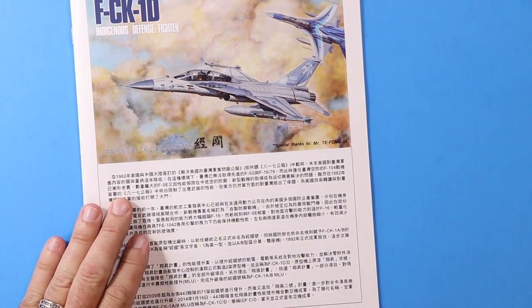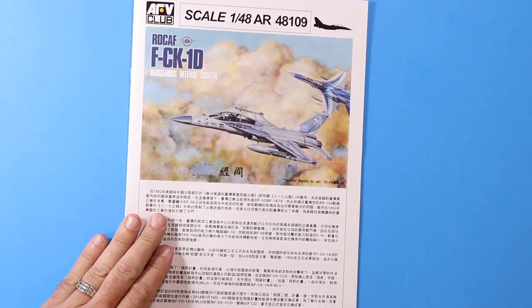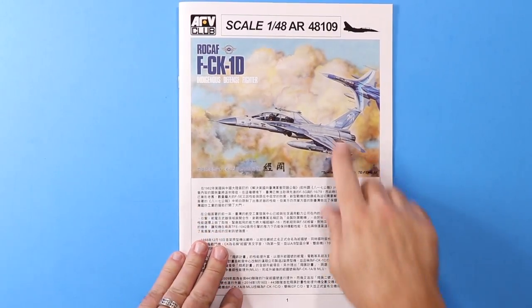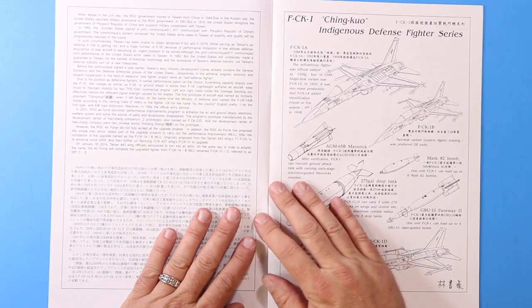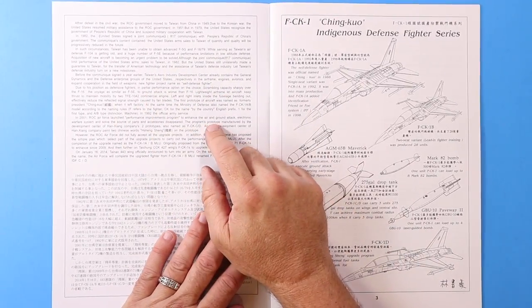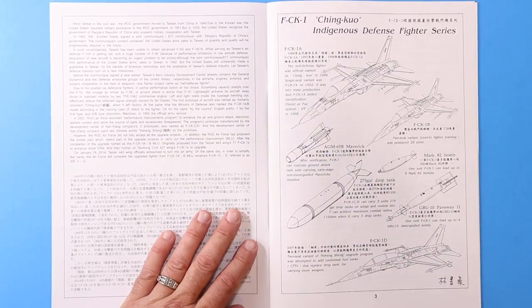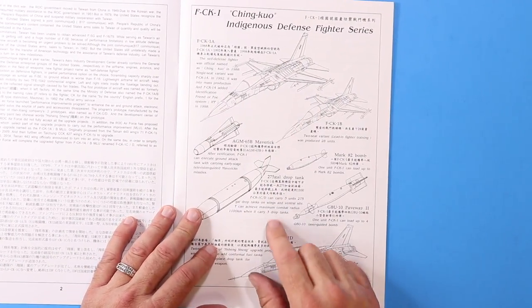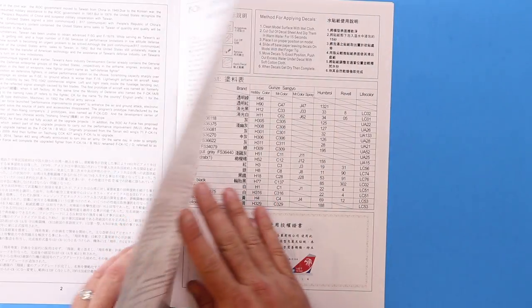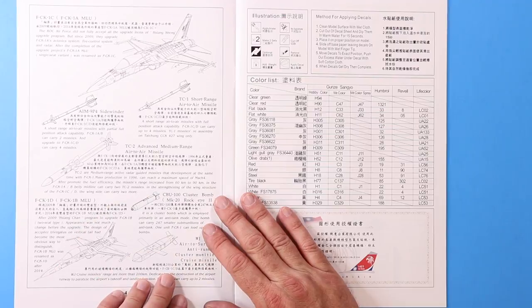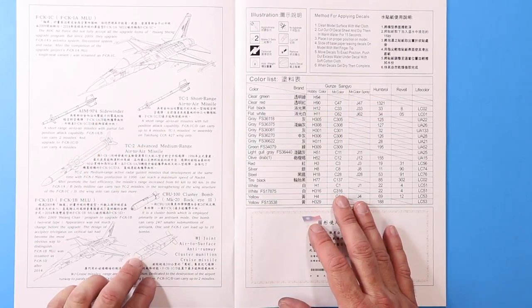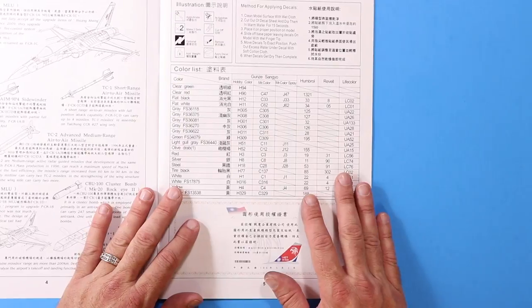Let's break into the instructions real quick. I'll zoom this back out so we can get the whole book in. I'll go through just real quick. Same artwork. A lot of Chinese. It's going to go in to show us a little bit of the history of the Indigenous Defense Fighter. Talking about its history. Talks about the variants just a little bit. The 1-Alpha the 1-B into the 1-D and some of its weapon capability. Followed up over here. Second page. Again more talking about the TC-2, the AIM-9s. More about the weaponry.